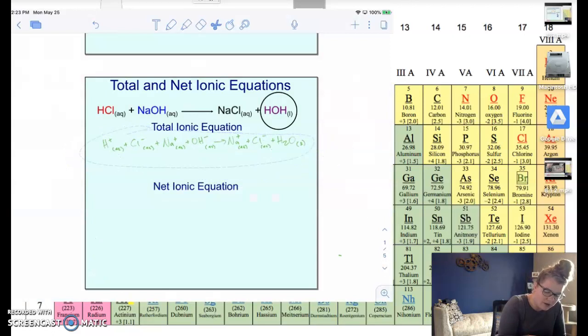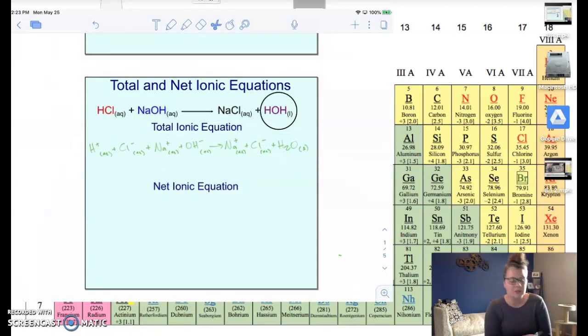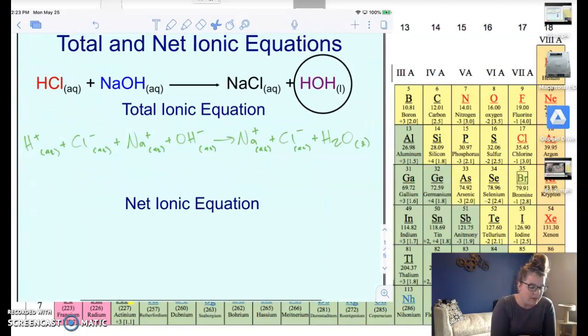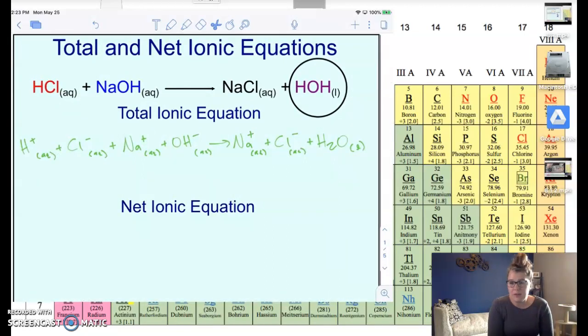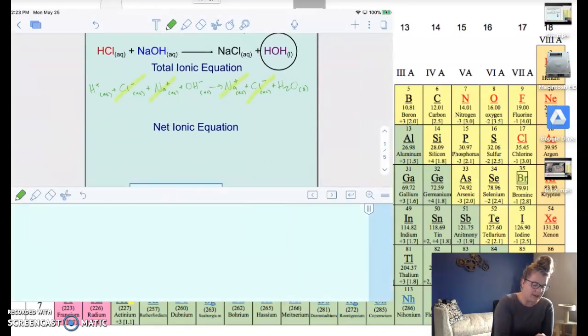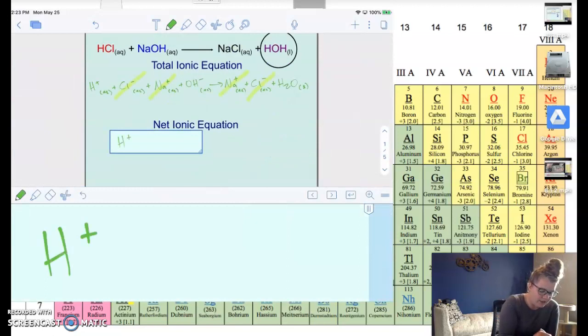Because that is liquid water, it is not going to form ions in solution. So that is just going to be the final compound at the end of the day. You're really only splitting up anything that is aqueous. So that's your total ionic equation. That's the everything equation, if that rings a bell. Then you cross off your spectator ions. Your spectator ions are ions that are present at both the beginning and the end, meaning they didn't go through a change. In that case, that's your sodium and your chloride. So after you get rid of your spectator ions, your net ionic equation is what you have left over.